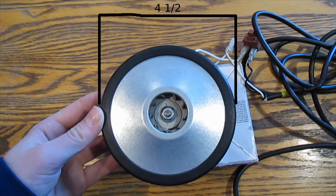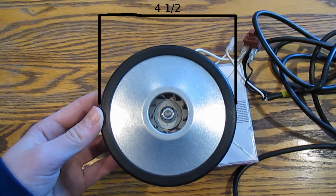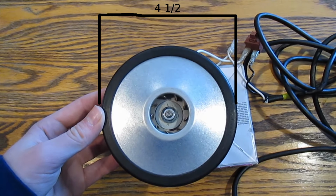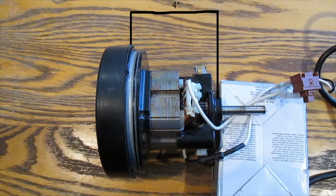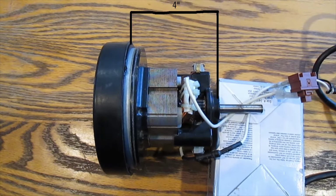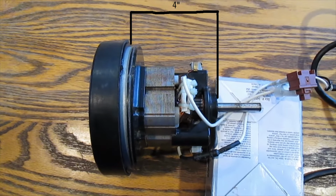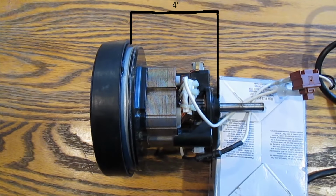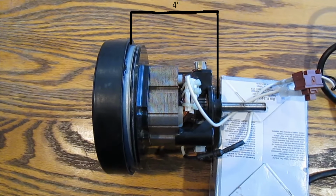You need to measure the width of your motor assembly, then add 1/2 inch to 1 inch all around to make sure that the piece of wood which is holding the motor assembly does not break. You also need to measure the length of the motor assembly. Mine was 4 inches, and I added 1½ inches to each side to make sure that I have enough elbow room, and it'll make it really easy when I'm going in and finishing it up.